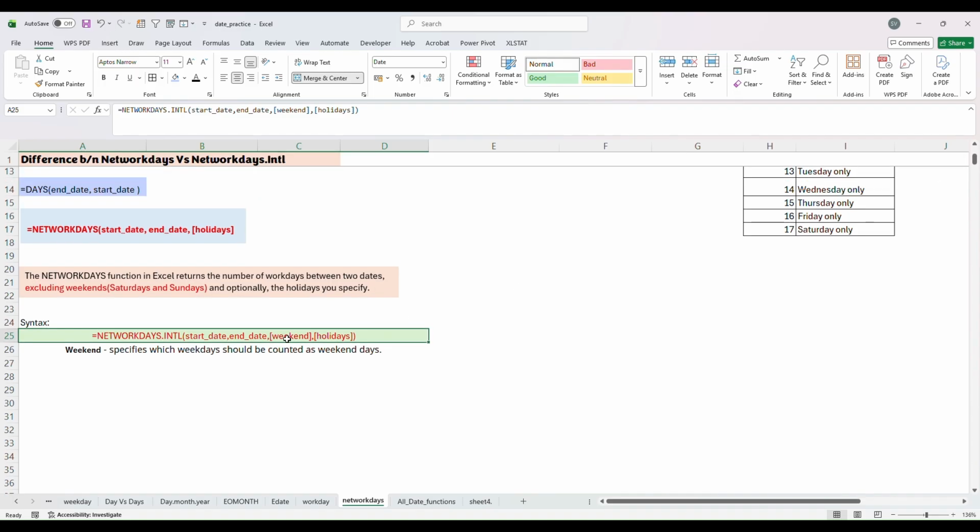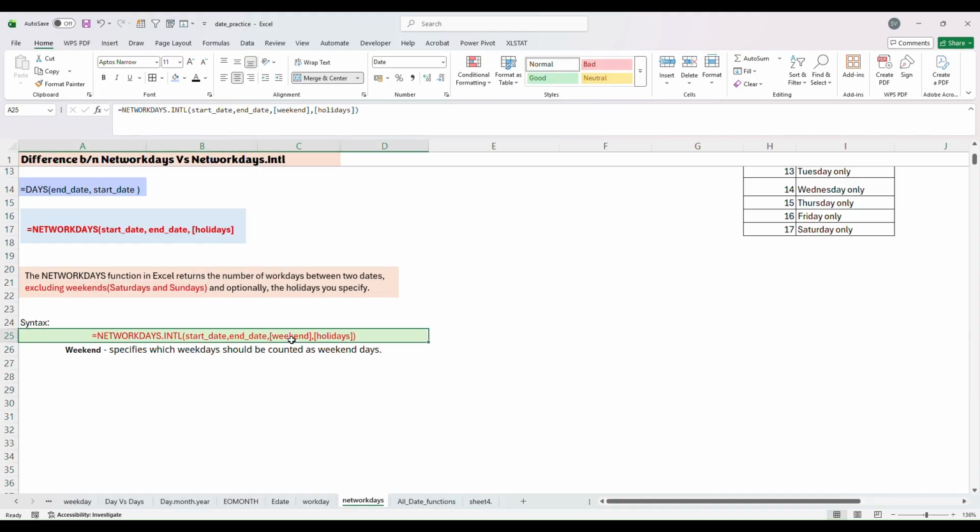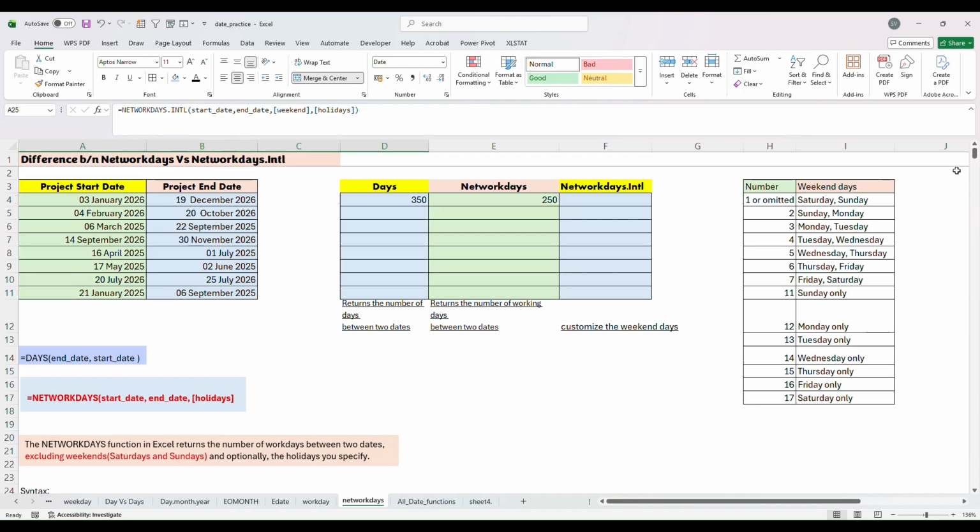If you don't use this third argument, it will work just like NETWORKDAYS and take Saturday and Sunday as the weekend days. But if you include the additional weekend argument in NETWORKDAYS.INTL, then you can select from options like 1 for Saturday and Sunday, and if you select Sunday and Monday as your weekend days, you can select 2.